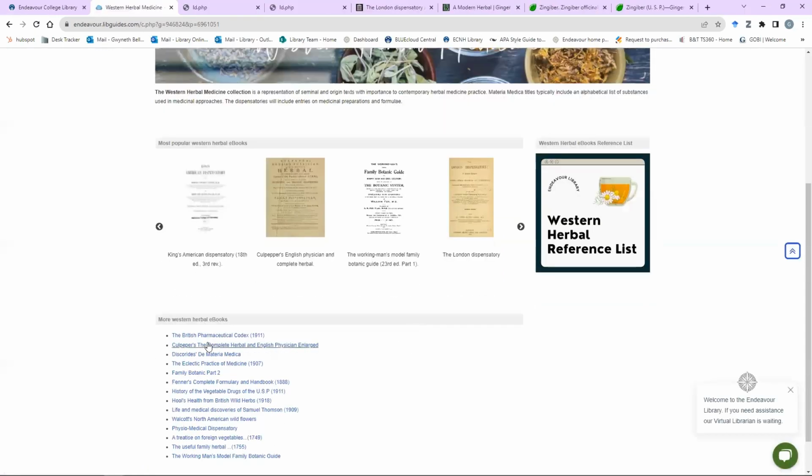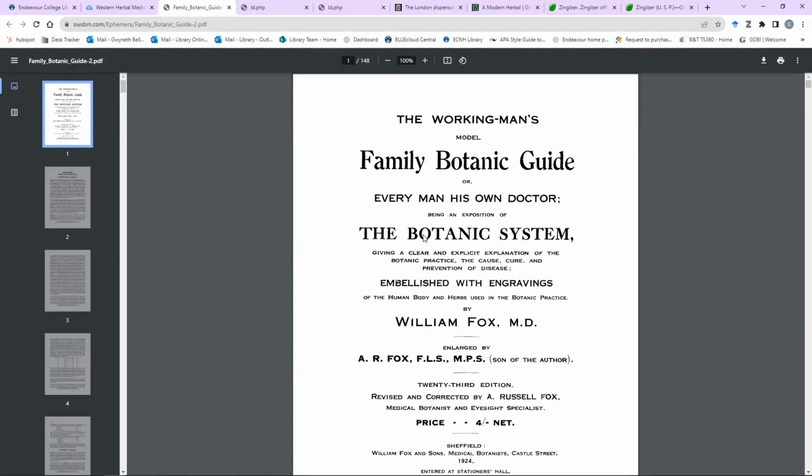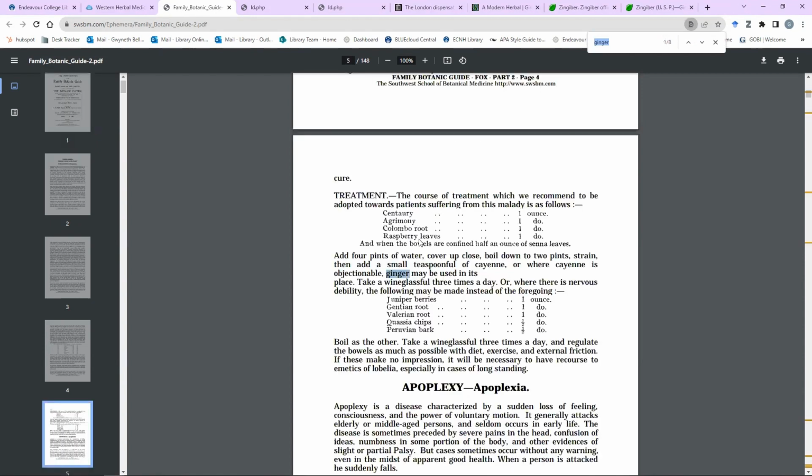So the final book I'm going to look at is here, in this list of very reputable books. I'm going to look at the Family Botanic. So the Family Botanic is a PDF. So use the Control F function, and here it is.